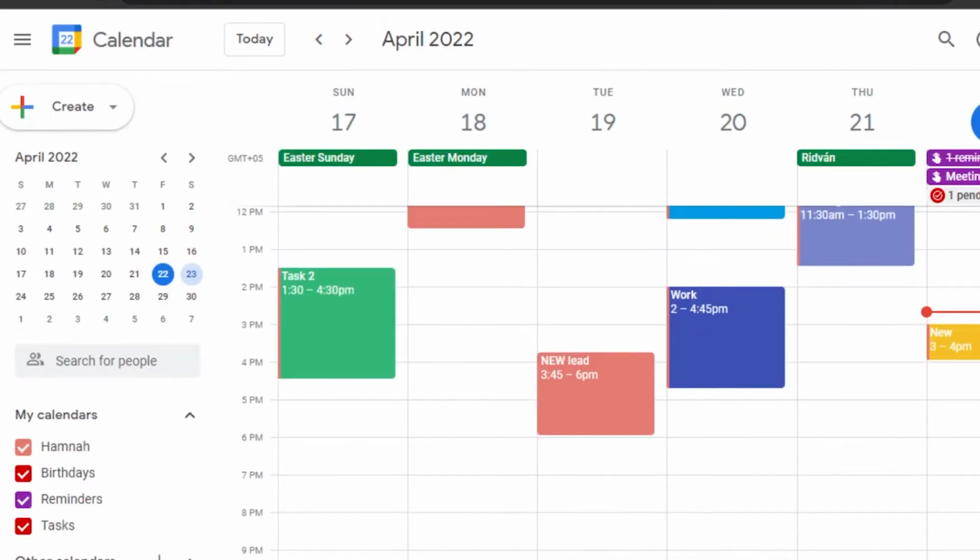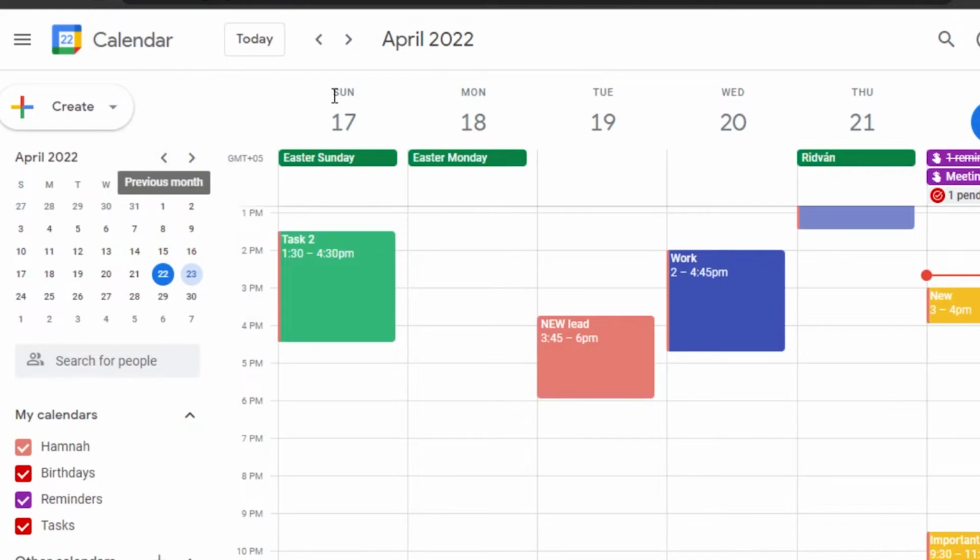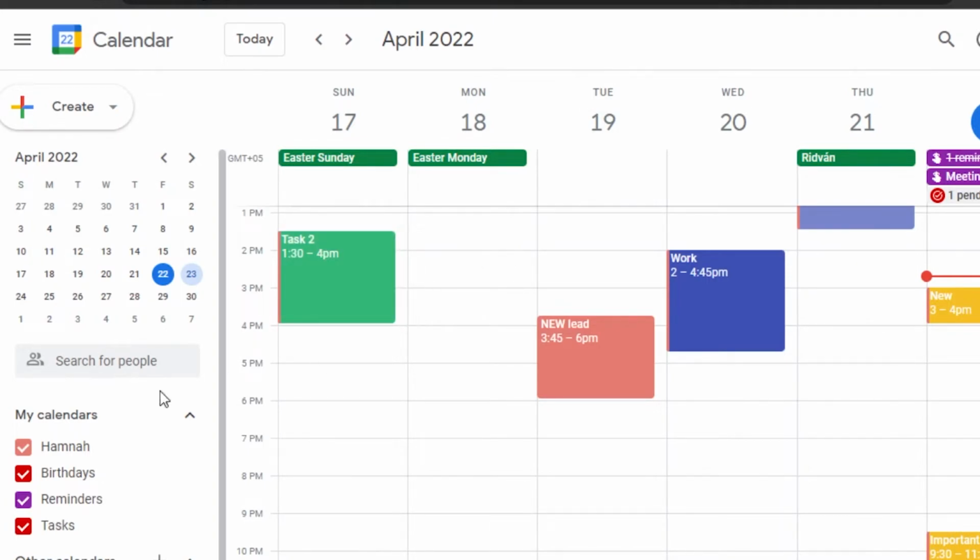G calendar tip 5, grant modify permission. So what you can do on Google Calendar is allow other people to modify the time of your event. Let's say that you have an event and it's delayed or something happened. So you should allow your team members, or maybe your assistant, to change the time without sending you an email and asking you to grant permission. So how can you do that?